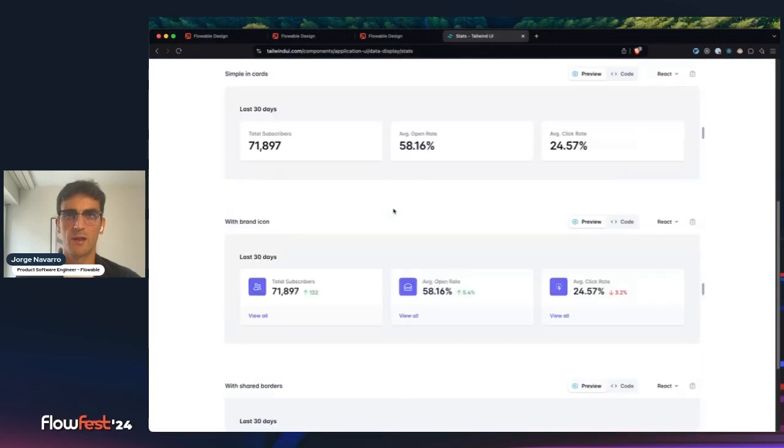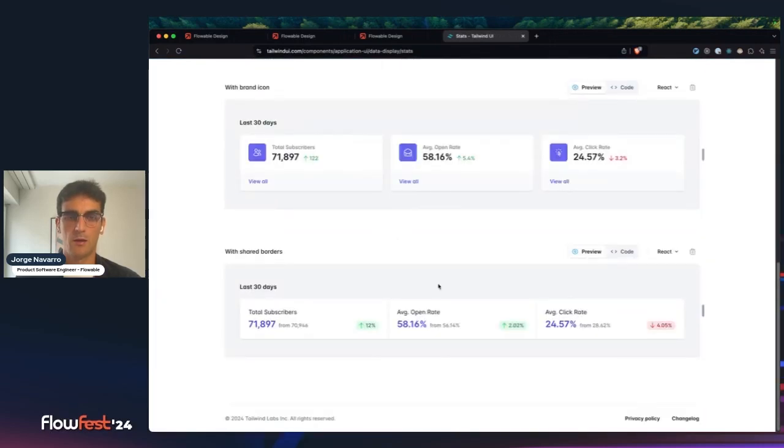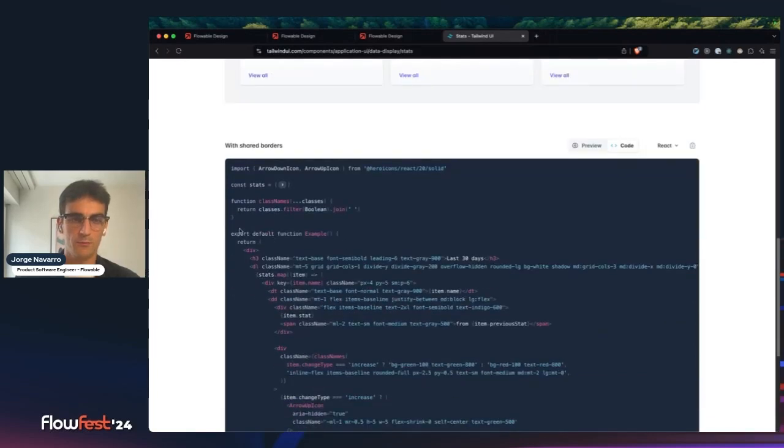Let's take a look at the stats. And yeah, that could serve me well. It looks fancy enough, and it has nice CSS and styling. We can just copy the code.